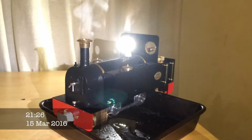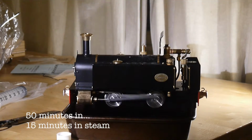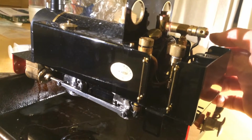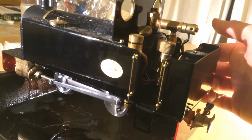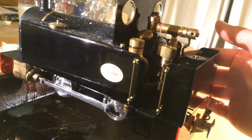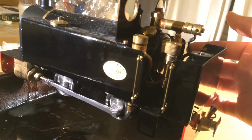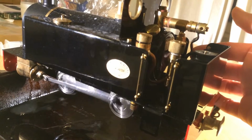Still going strong. Been experimenting with adjusting the regulator, so when it's right closed, if you stop, you can just open it gently, under this little bit of a jerky start and then quite slow running. And then of course you can open it up to sort of silly speed. I won't do that.